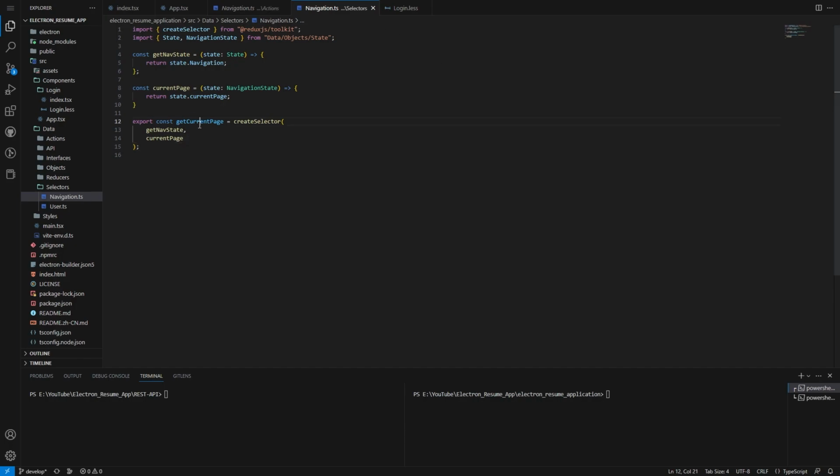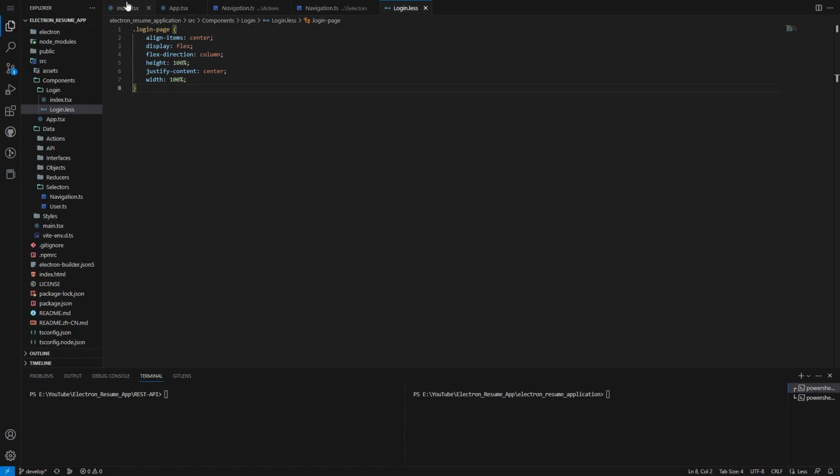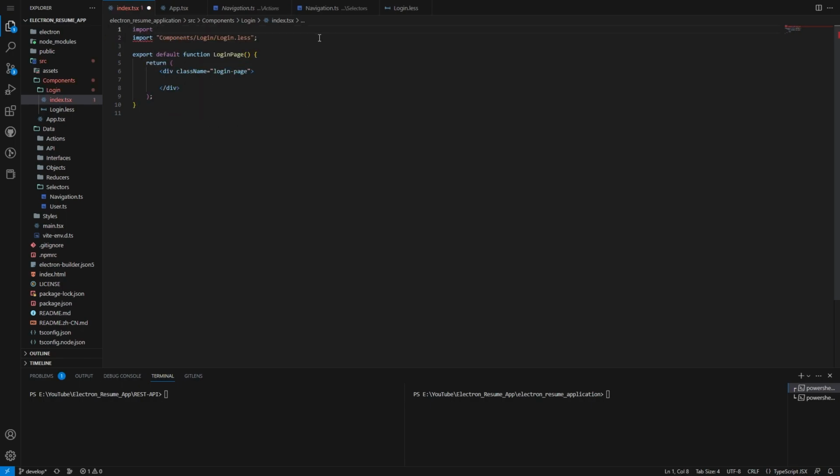So that way we can get our current page, and let's head back to the index file of this. And since I like to keep my imports above the standard text component, or this standard text import, we're just going to tab up a line, and we are going to import that get current page from data selectors.